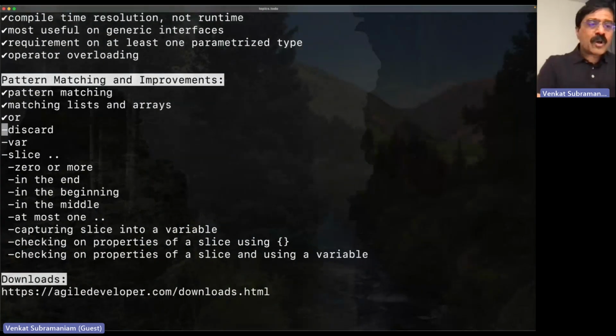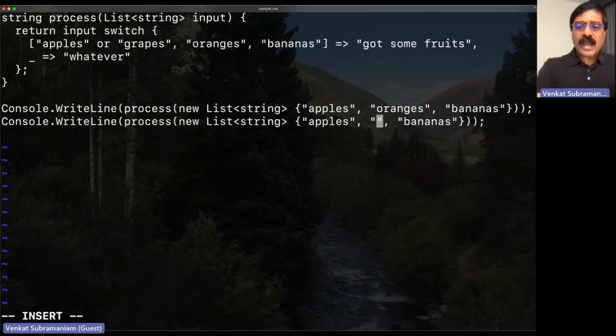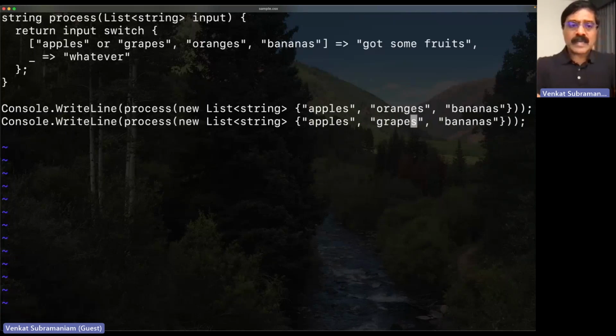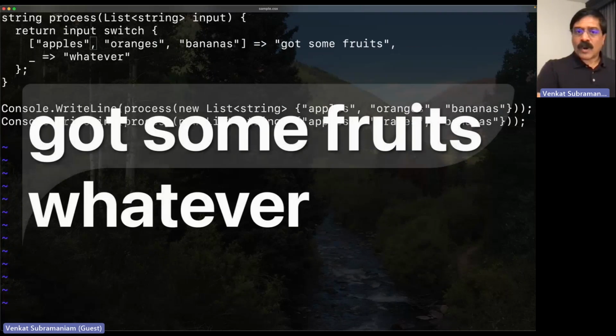You can also do a discard if you wanted to. For example, let's say you have apples and oranges and bananas, or apples and grapes and bananas. So when you run this code, you can see in here on the first one, when you have apples and oranges and bananas, it says got some fruit. But what about the next one? It says whatever.